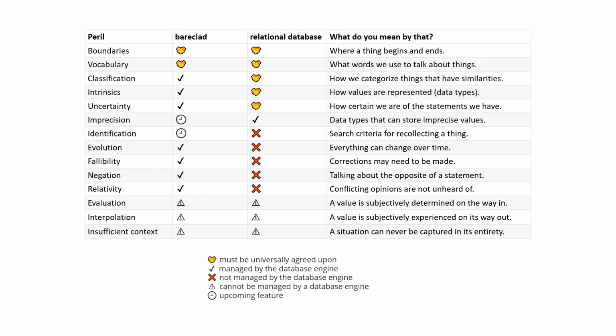So you also subjectively experience this value when you see it in front of you. This is something that we can't get around. This is just the way it is. The database cannot manage this. And of course, reality is always going to be extremely complex, and we can never capture everything that goes on when we enter information into a database. So it's still a very intelligently selected number of things that we put into the database, but it's still a very limited interpretation of reality itself.